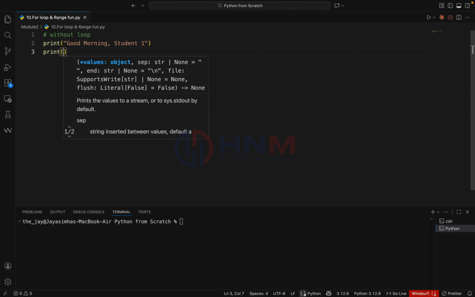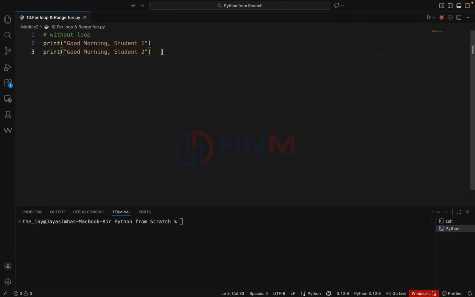Good morning, student 2. Like this, I have to print. How many lines of code like this do I have to write for each class?